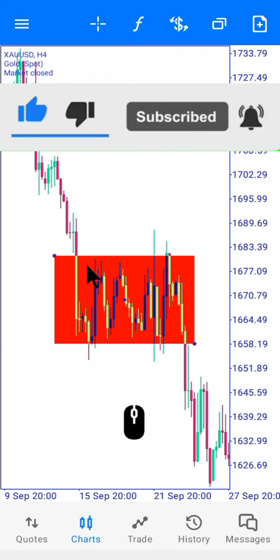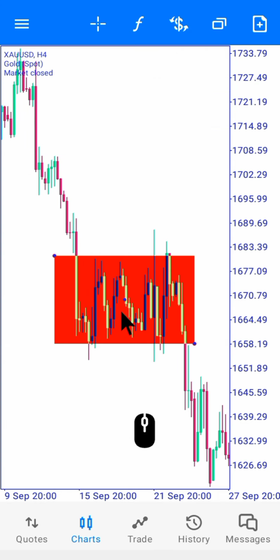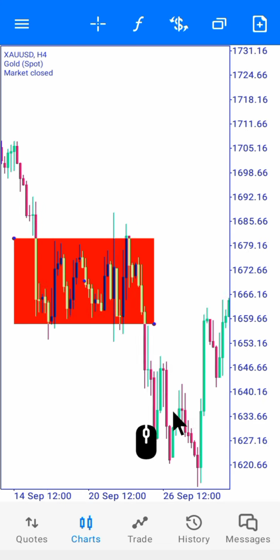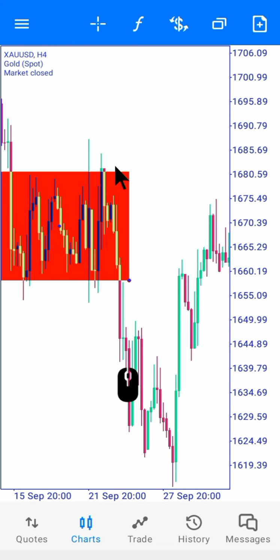After creating this support, any trader is going to expect the market to move up because it's a support. Technically you are correct, but the market can do anything. That's why you can see, instead of the market moving up, it broke this zone and started selling again. So this is what we call support becoming resistance. We are expecting the market to move up, but it started selling immediately.